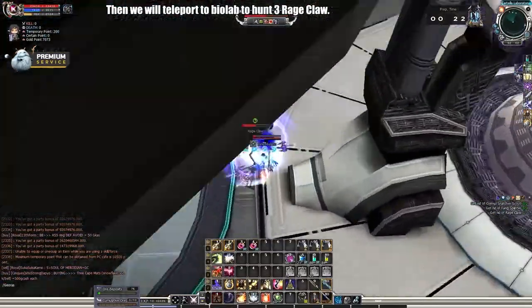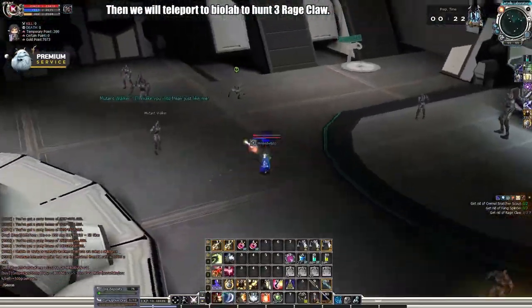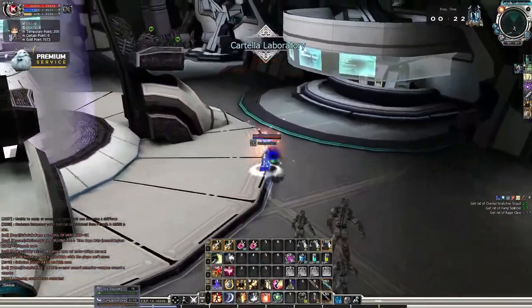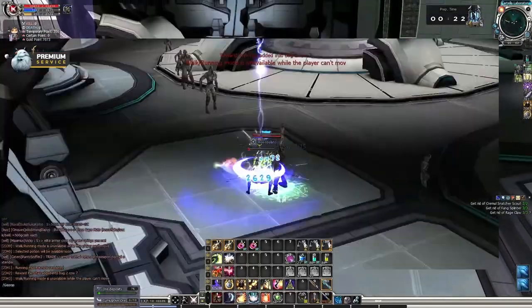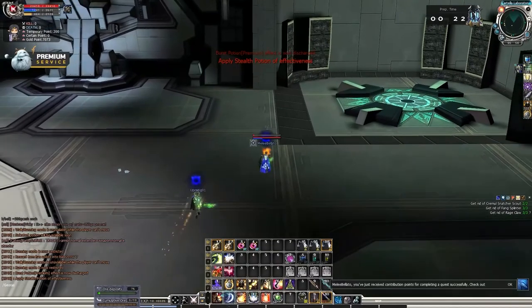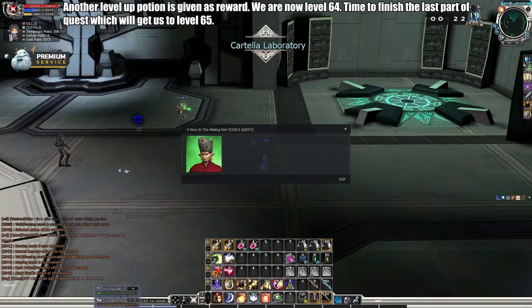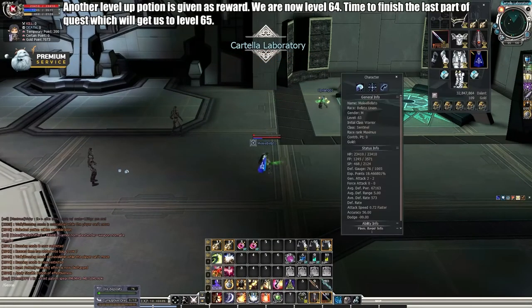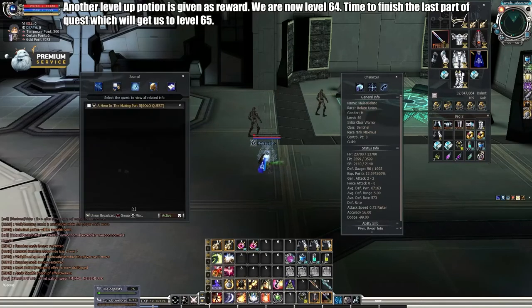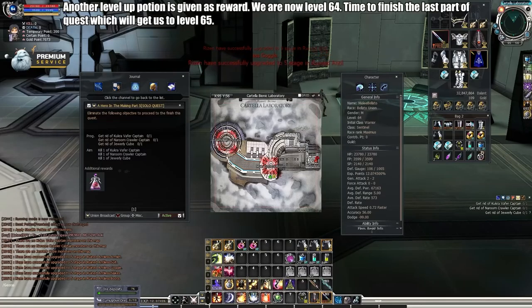Then we will teleport to Biolab to hunt Free Rage Claw. Another level up potion is given as reward. We are now level 64. Time to finish the last part of the quest which will get us to level 65.